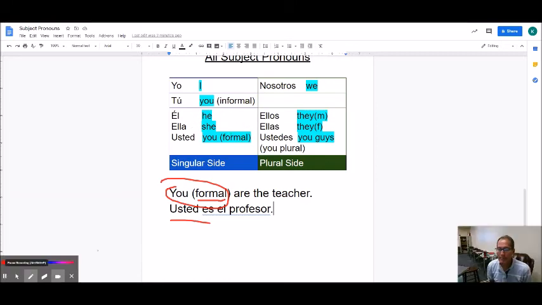I always make everybody point. And when you point to the box, you're literally going to put your hand in the box. If I say I, boom, you're in the upper box right here. If I say you, I don't say formal, I say just you, then I'm going to go to that box right there. If I say he, I'm down in the bottom box. It's kind of hard to do this in just this chair. If I say we, boom, I'm up in that box right there. When you get back into class in a couple weeks, I'm going to make you put your hand in the correct box. I think that's going to really help you a lot.